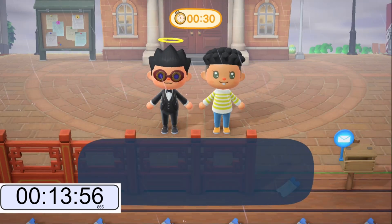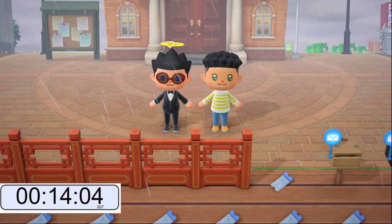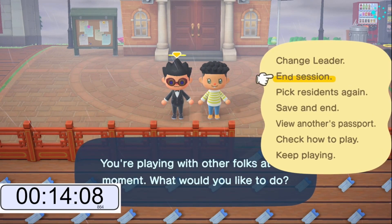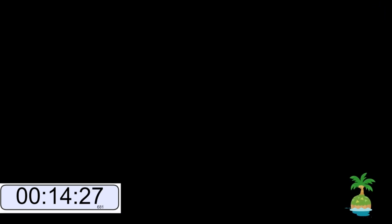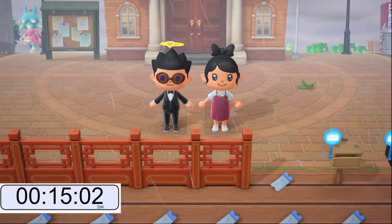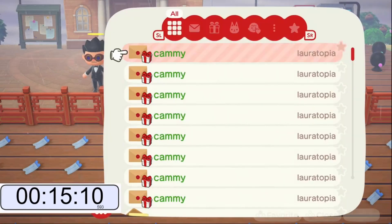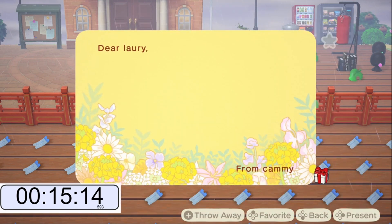Calling that third resident back, ending the session, and just repeating and rinsing. This works really well if you do have those 40 spaces in your inventory so you don't have to take time to empty it. Now that you have all these Nook Miles tickets, you can spend your miles on more things that aren't tickets — maybe you're trying to get all the terraforming, all the gates, whatever your heart desires. You now have the miles for it. In 15 minutes we're able to duplicate 50 items, and I think that's pretty impressive.